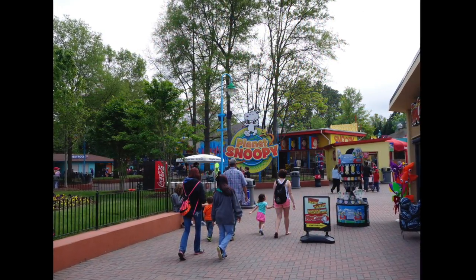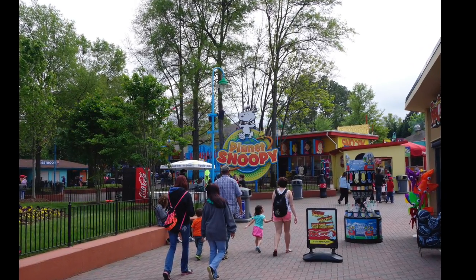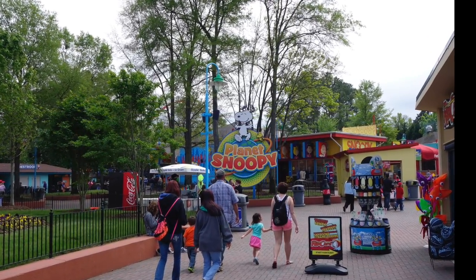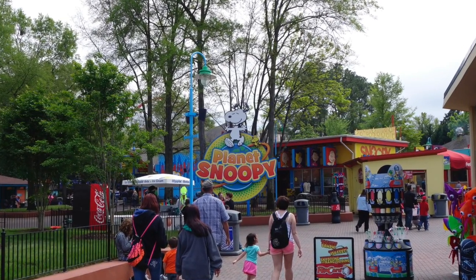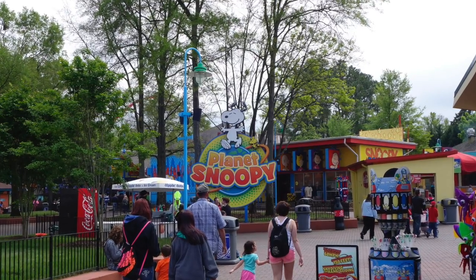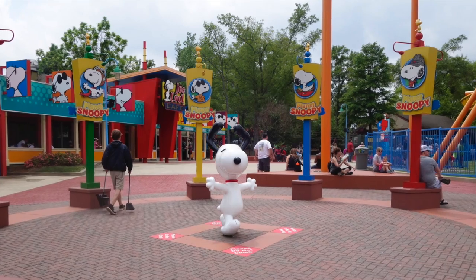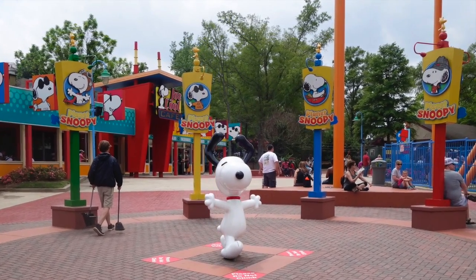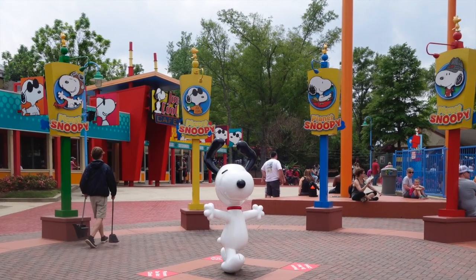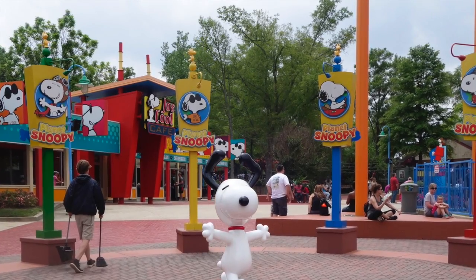Planet Snoopy was previously known as Nickelodeon Central from 2003 to 2009, when the park was owned by Paramount. Before that, it was the Happy Land of Hanna-Barbera, which actually opened in 1975, 2 years after Carowinds' 1973 opening. Currently, Planet Snoopy has 14 rides and is located near Harmony Hall, from the entrance at Carowinds Plaza. There are also 2 bridges from the Carolina RFD section that lead to Planet Snoopy, including an original covered bridge from 1973.